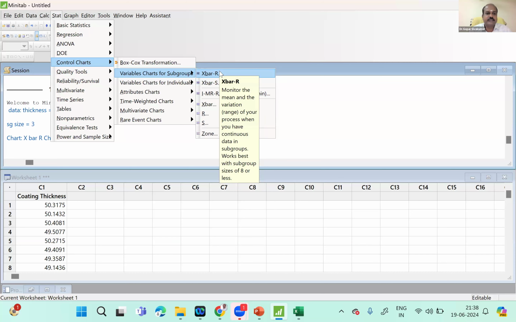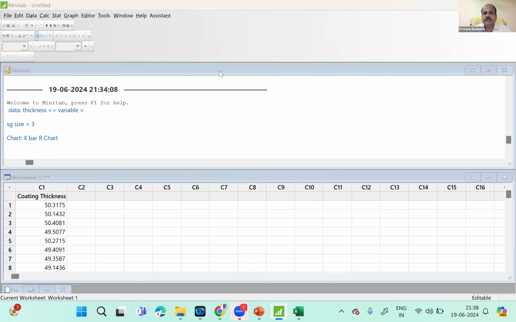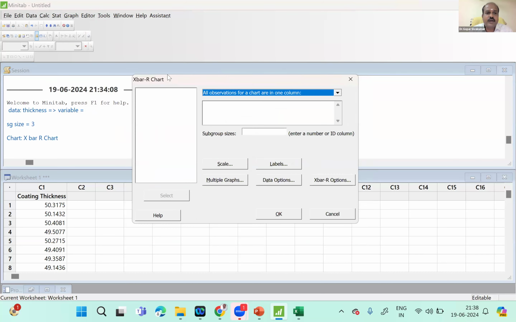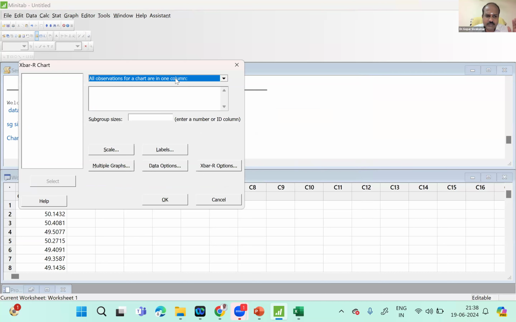Subgroup size of 8 or less. So the same scenario we are in. So choose that. All observations in one column. I have typed all data in a single column, so I choose that option only. Now click here, and this is the column I should select. Now how much should I give as subgroup size? 3. Now go to the X bar R options.